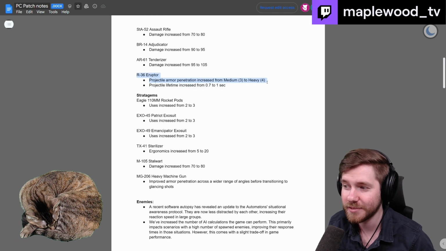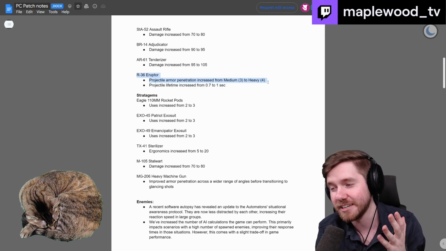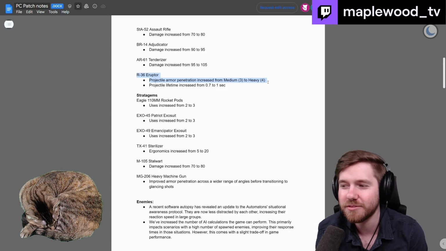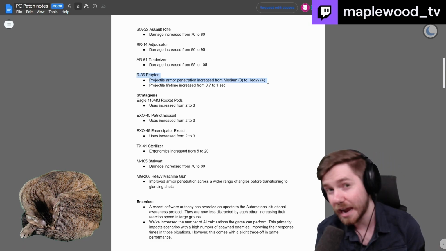The Eruptor. We needed some love. It definitely did. They're giving it heavy pen, or pen 4, medium plus, as you will. It will now be able to kill Hulks. If the math is correct, it should be able to 2-tap them in the eye.